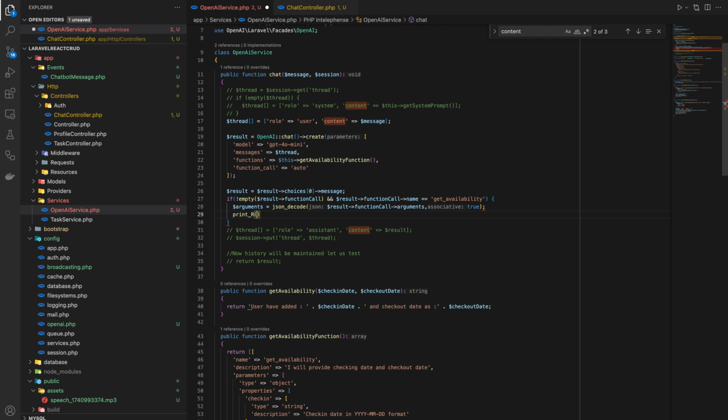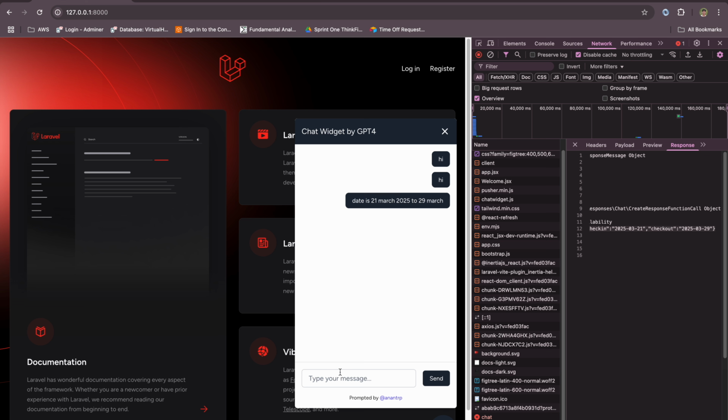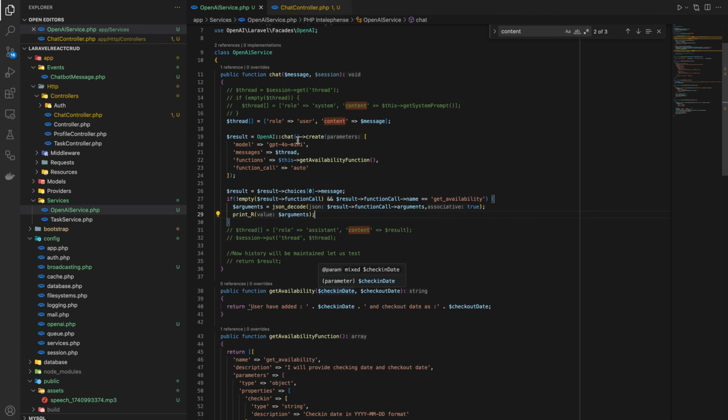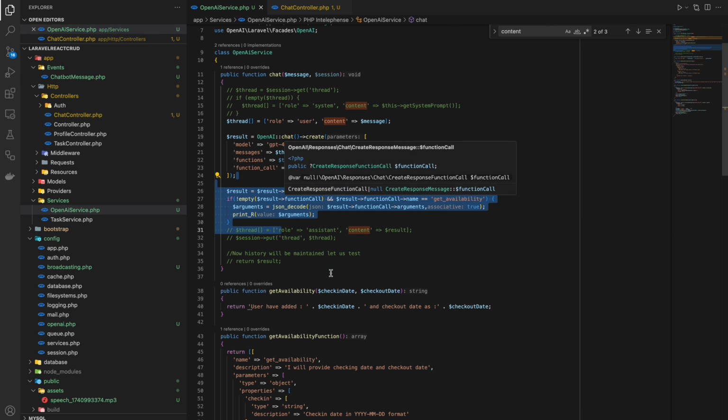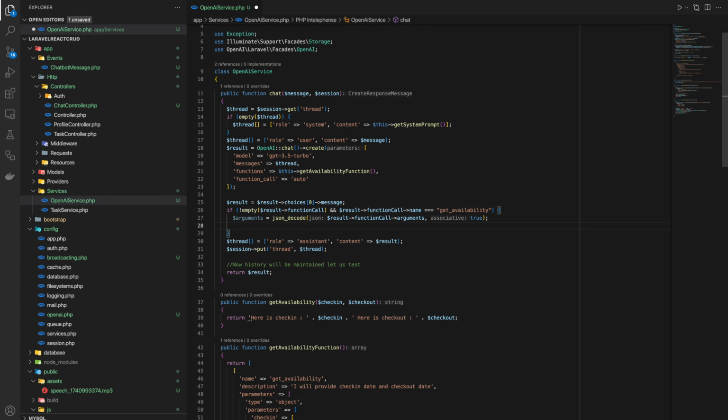And the keys would be two, that is check in and check out. Okay, so till here it looks good. Now if I paste it again, you see check in and check out dates are present in the array. So I got these dates, and now I can use them to access the getAvailability function, which will basically return that the user has added this check-in date and checkout date is this. Okay. Now I'll uncomment everything, and this is what it looks like.